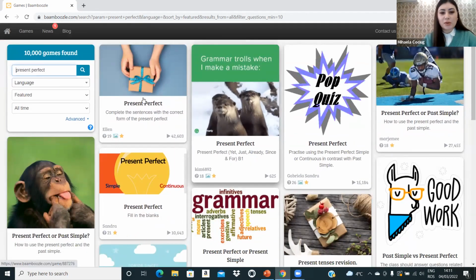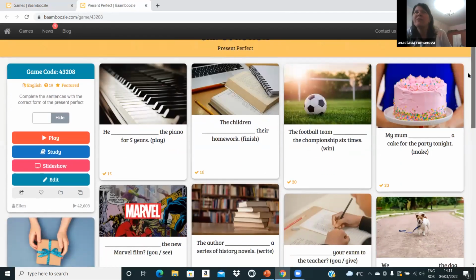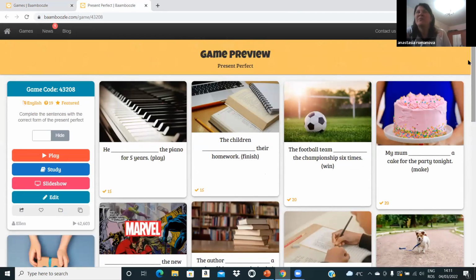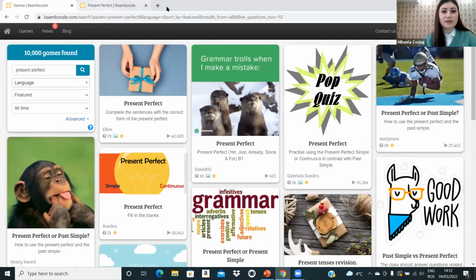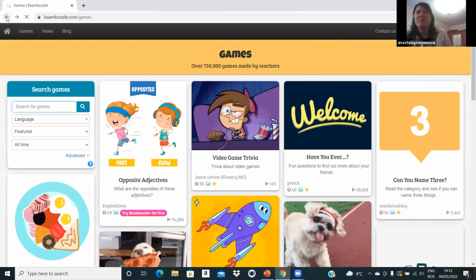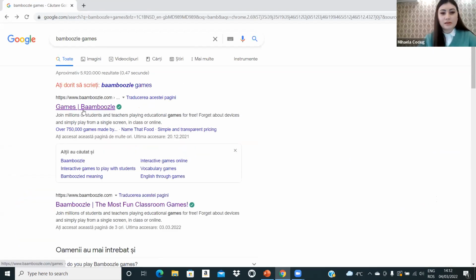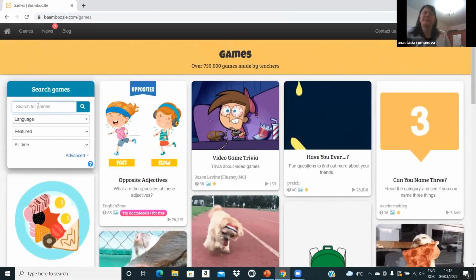So let's choose one. I'm subscribed to Bamboozle, but I don't know how to find something on it. Oh, just a moment. I see now. So here you can search them.